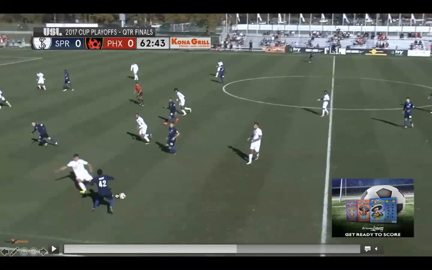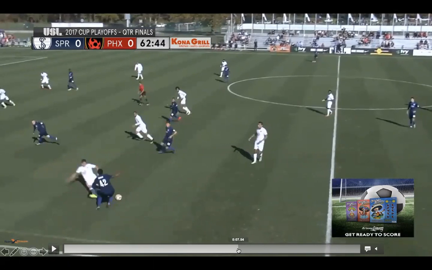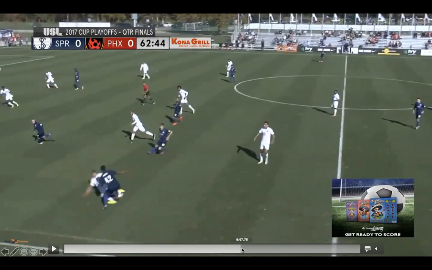The ball, yeah, it's moving across the field, but he has no way to judge exactly where that ball is going to be. And yet he's committing a challenge that has the legs straight, studs exposed, and he goes in with both feet and follows through with both feet in what I would consider to be a very reckless manner.